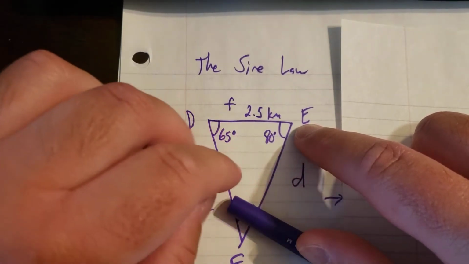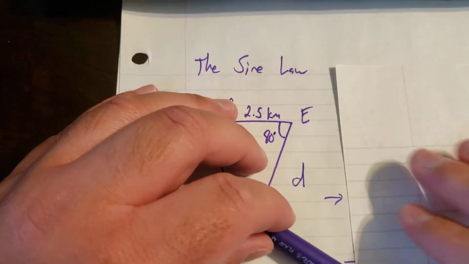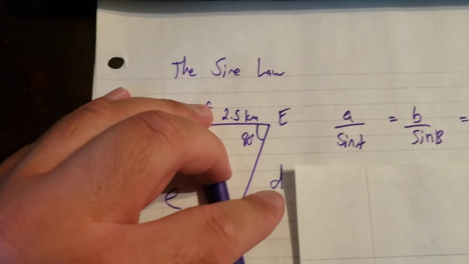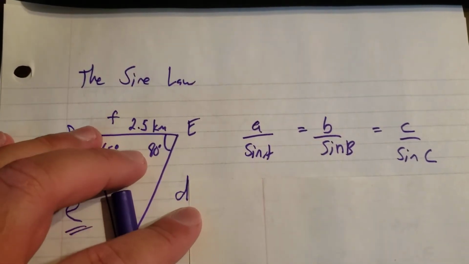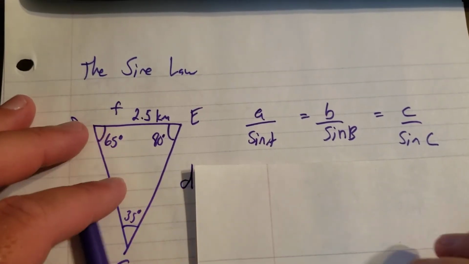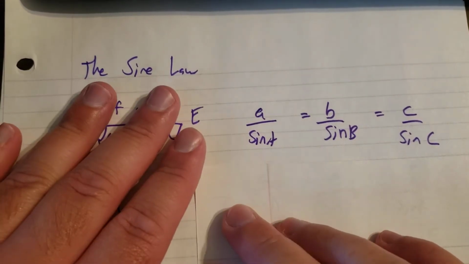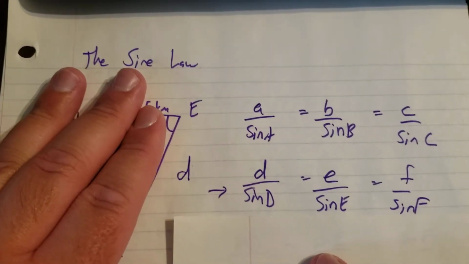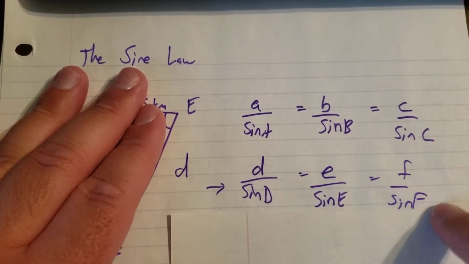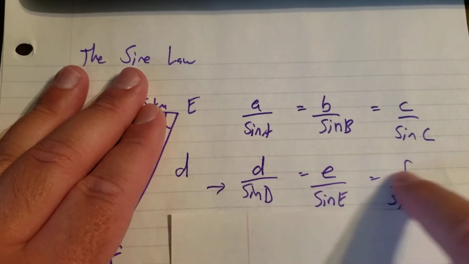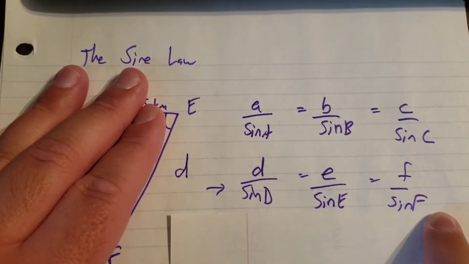Okay? So now, the first thing I notice here is that I'm given my sine law, which is written like this in your textbook. A over sine A equals B over sine B equals C over sine C. I notice that I don't have triangle ABC here. I actually have triangle DEF, but the law still takes the same format. So it would be d over sine D equals e over sine E equals f over sine F. Taking note that my numerators are the side lengths, my denominators are the sine of the angles. Okay?